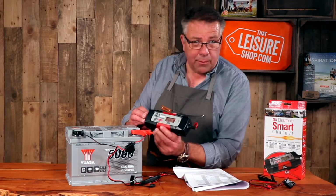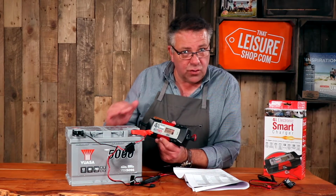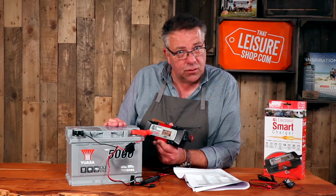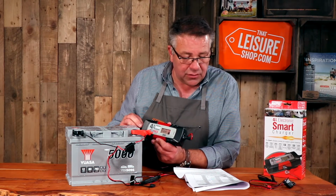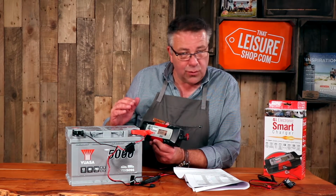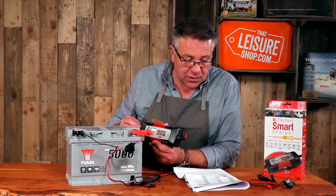It then goes into step 4, which is the absorption charging mode, where it will just trickle a 1 amp charge into the battery to keep it maintained. And then step 5 is what's called float charging, where the charger will again detect the battery's voltage, and if the voltage falls below 12 volts, the battery fault is shown. If the battery is 12 to 13.2 volts, it will switch back to maintenance charging.